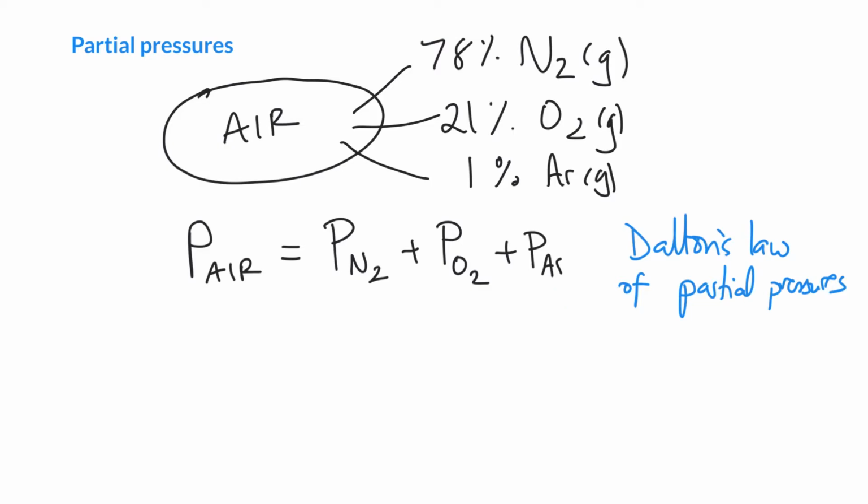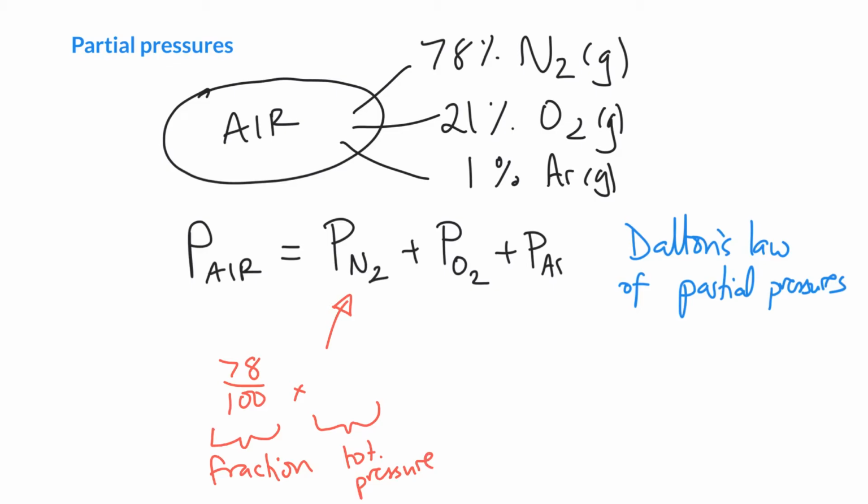And if you're like, well, how does that help us find the partial pressures? So how do we know what all of these are? Well, it turns out that we can just take the percentage of each gas. So if the nitrogen is 78%, that is 78 over 100. And we can multiply that by the total pressure. So this is the fraction of each gas, and we multiply that by the total pressure. So we normally know the total pressure, and so we just want to assign the partial pressures in the same way we might know the total bill at a restaurant, and we might want to assign the parts of the bill that we're each responsible for.